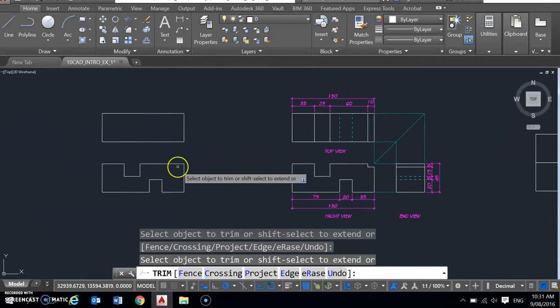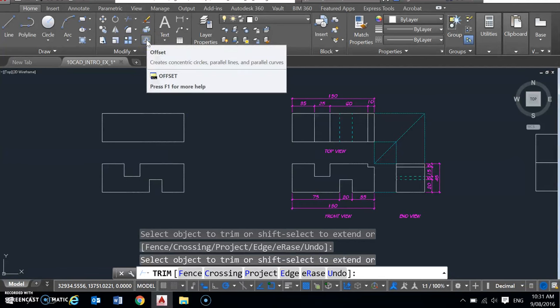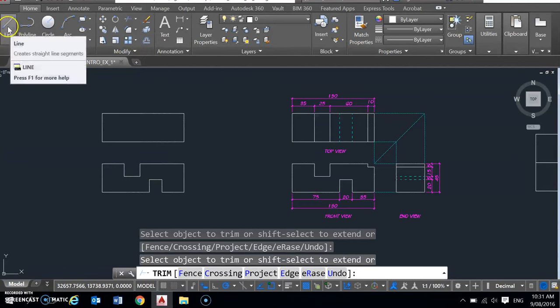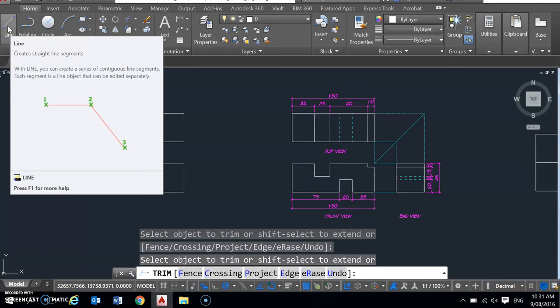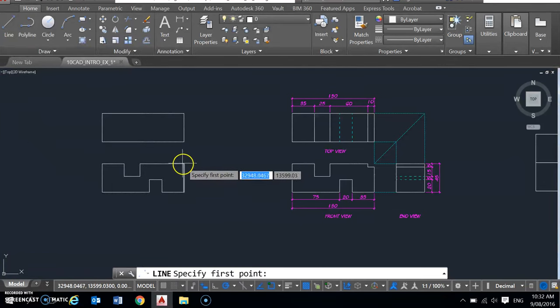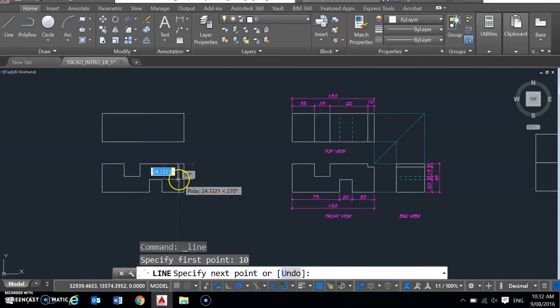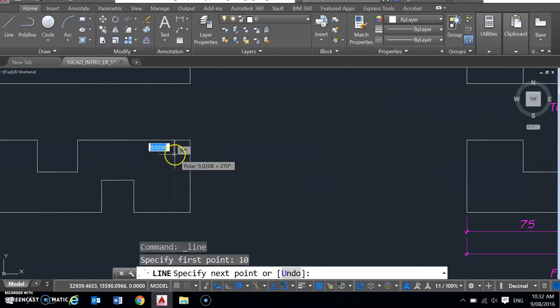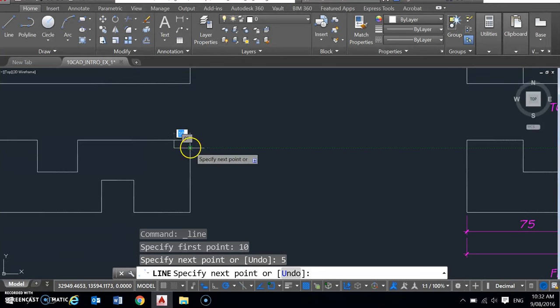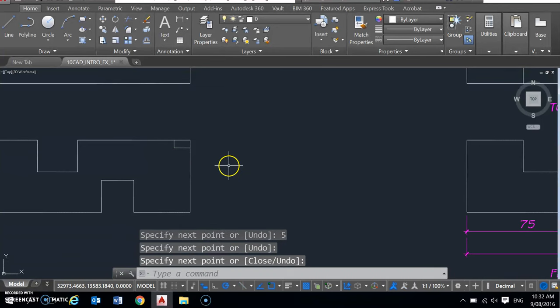Okay, so obviously I'm just going to offset. Well, actually another way to do it would be just to draw it. So I could click on line. I could go to the end point and not click, just go to the end point and drag across and type in 10 and then enter. And now the line will start 10 mil in from the end. So that's another way to do it. Type in 5 to the depth and then go across to the end point and escape.